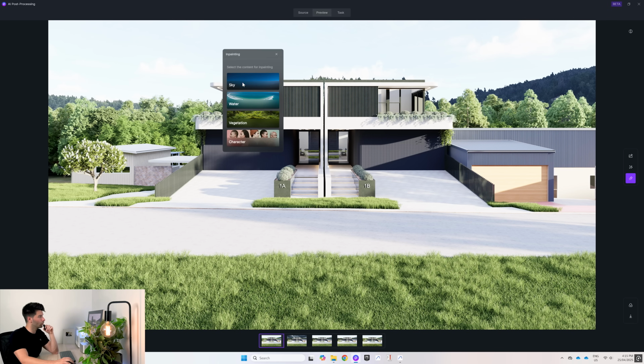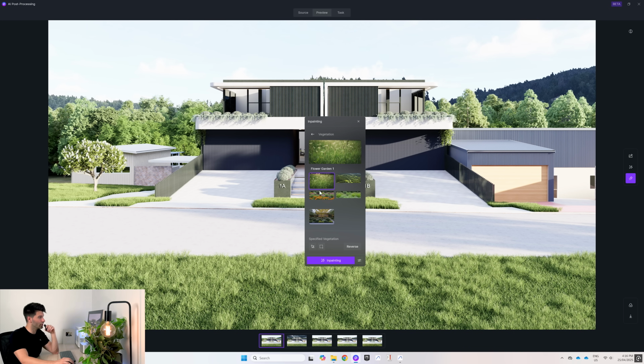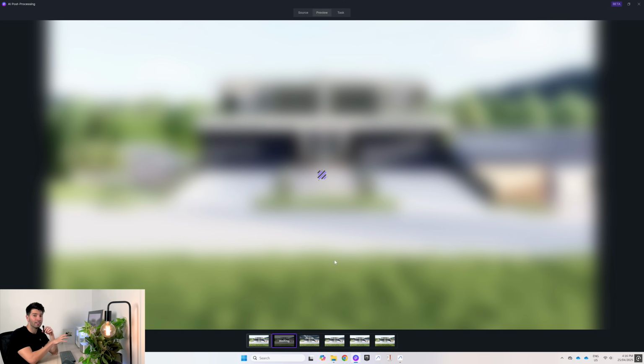If we went to Inpainting, went to sky, you'd see all the different options. Now, D5 automatically highlights that sky, so you don't have to do anything. And I guess if I spent a little bit more time fine tuning the externals, I wouldn't have those problems. You can do similar things for the vegetation. So if I wanted to change the grass in the foreground, let's say I wanted a flower garden, I'd select my vegetation at the front, I'd select my grass, and then I'd press Inpainting. Now this process in itself will take a good 60 seconds, 90 seconds. It's not that quick. What D5 tells me is it's based on your internet speed more so than your computer processing power. And my internet speed's only 100 megabytes a second, so it's not the be all end all.